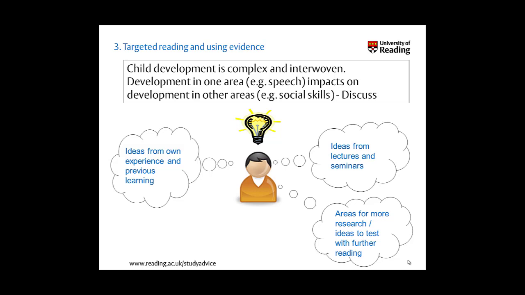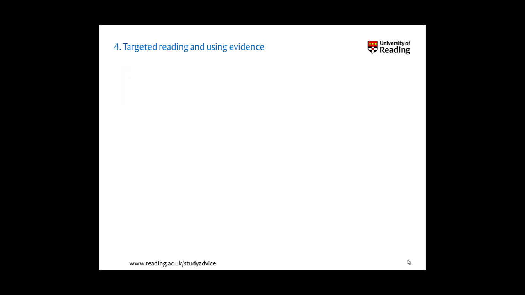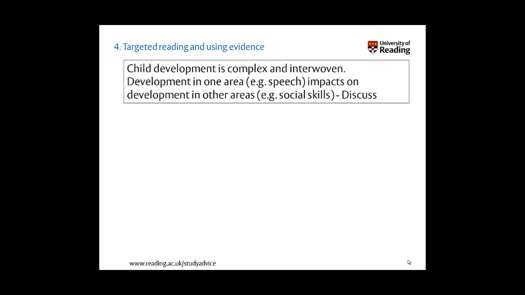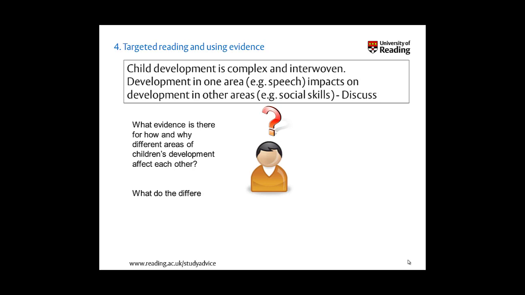Starting from your own ideas gives your research a direction and prevents you from losing track of your own valuable thinking once you start reading everybody else's ideas. Once you've noted down your thoughts, you can use these to help you identify what you want to find out. Lewis has two main areas relating to his question that he wants to find out more about. This gives him something specific he can look for in his reading to help focus it.